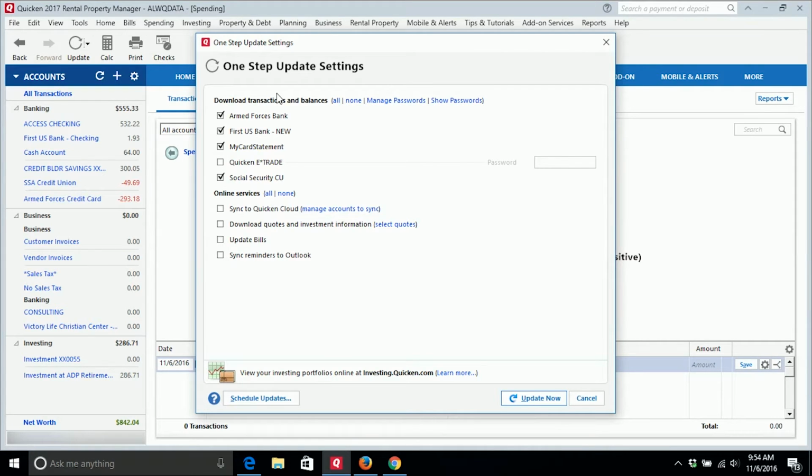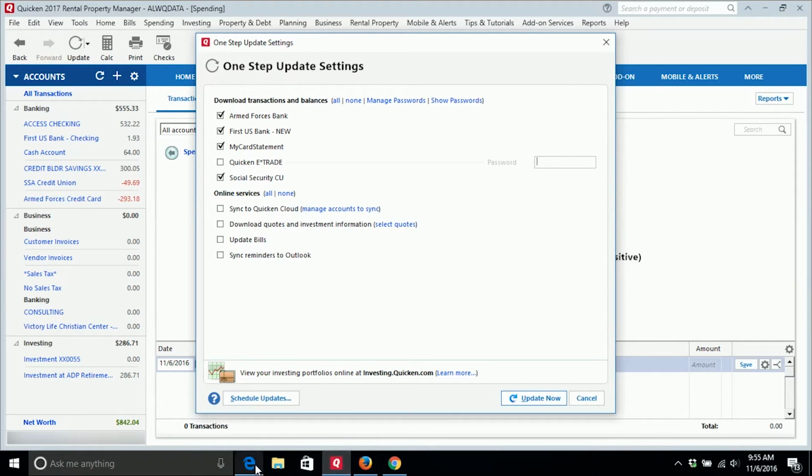So from time to time, you just may want to check that, just to make sure that you are on the latest release. You never know how Quicken will release the releases, but always check to make sure that you are on the correct release of the program. And if there is a download update, a new release, all you have to do is click on the download button, and it's going to download the release and it's going to install it for you as well.